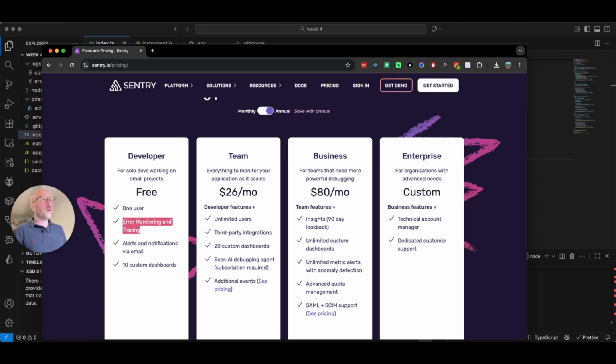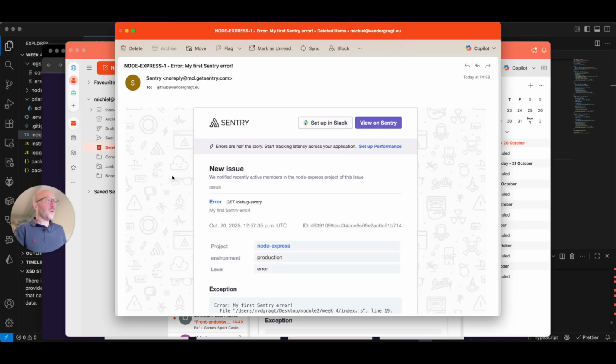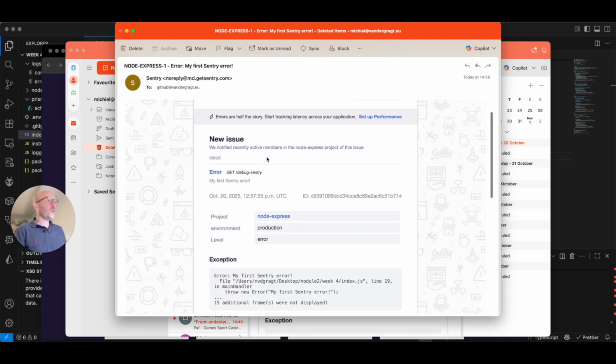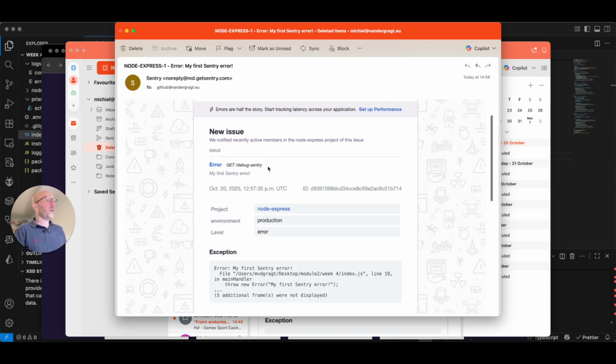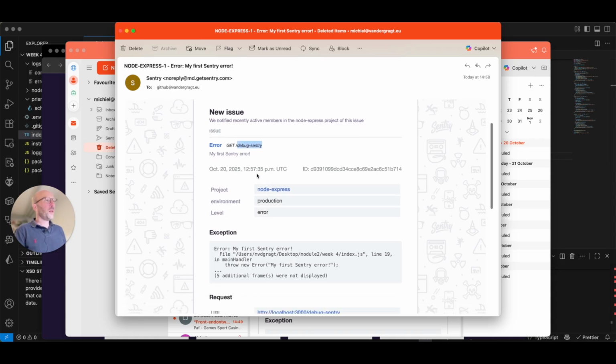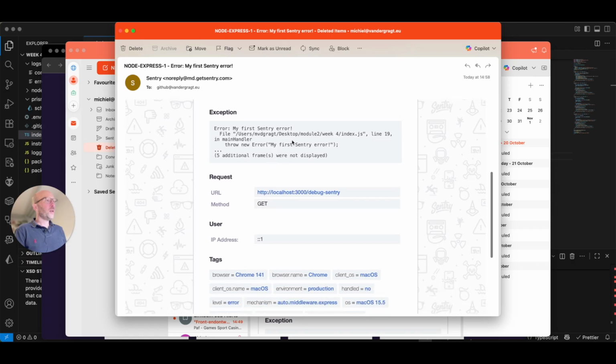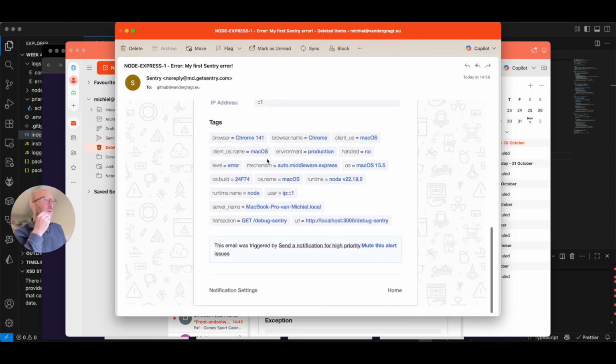Okay, you get error monitoring and tracing for free that we looked at, alerts and notifications via email. And let me have a look. I'll show you an email actually. So here's an email that SENTRY sent me earlier today for the initial error when I tried to get to the endpoint debug SENTRY, where it threw me the exception because I did not add the breadcrumbs or any tags, but these are the tags it gave me without me adding any.